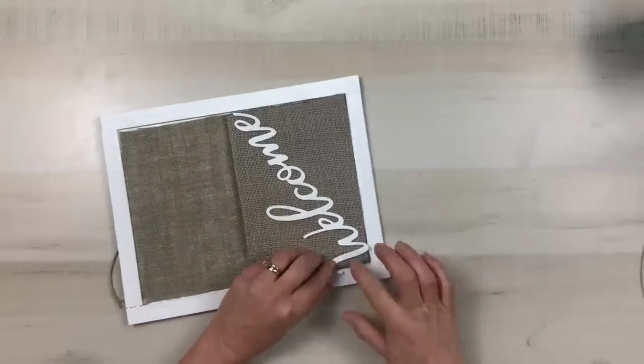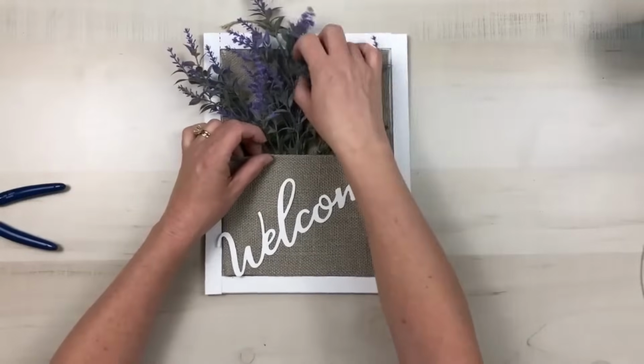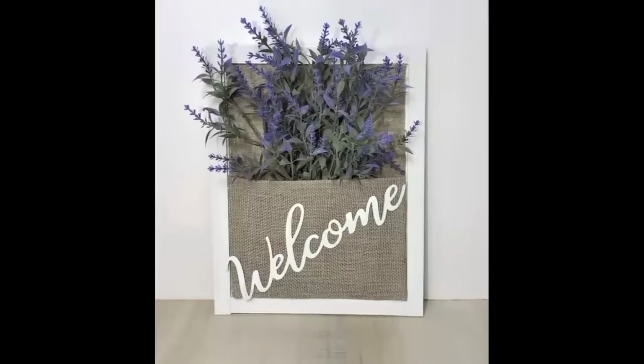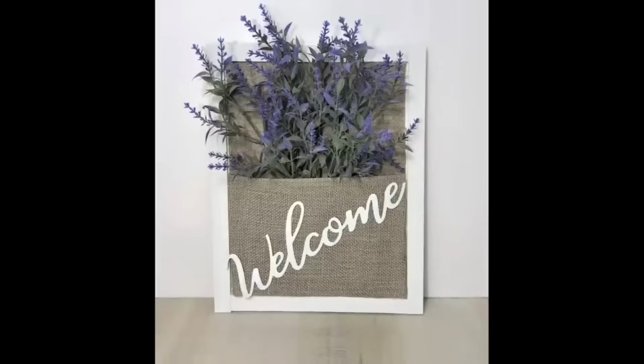Now I'm going to decorate mine with some lavender pick. I think this came from Walmart. I think this is super cute. You could actually use this to store mail in or put whatever greenery or florals you like in there. But I think this turned out so adorable. Let me know what you think of this project.